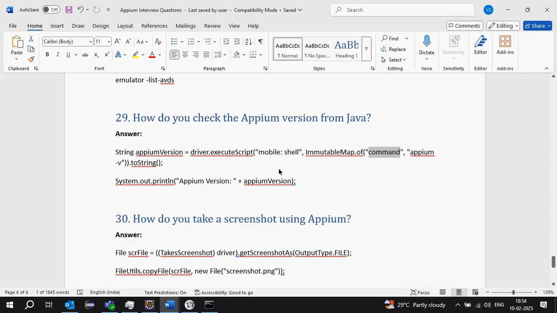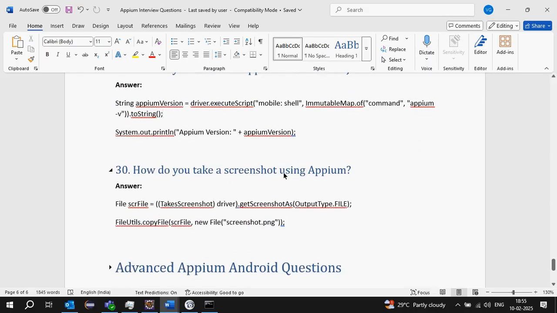If you want to execute any adb command through code, we have to use driver.executeScript mobile: shell, then the ImmutableMap of the command, for example appium -v. Any adb command we can execute like this.